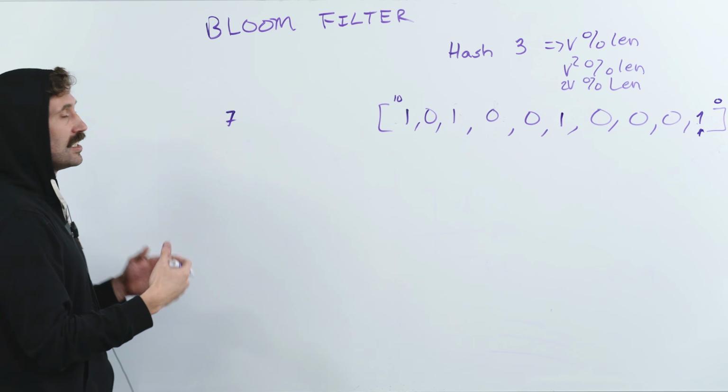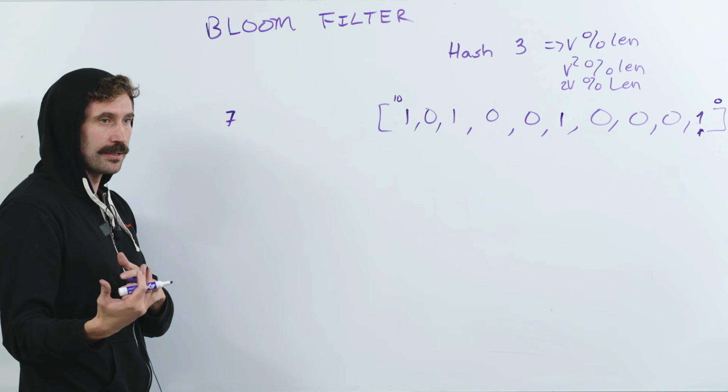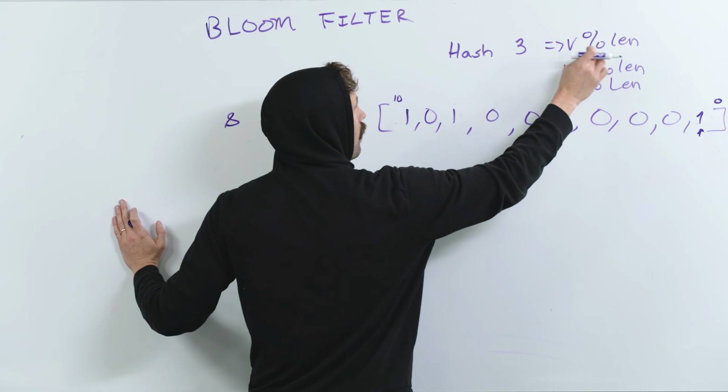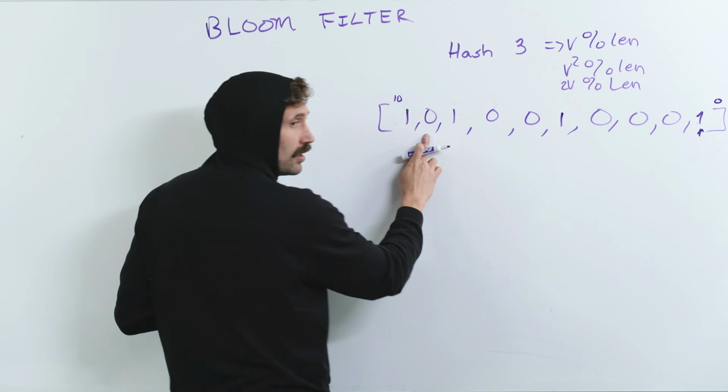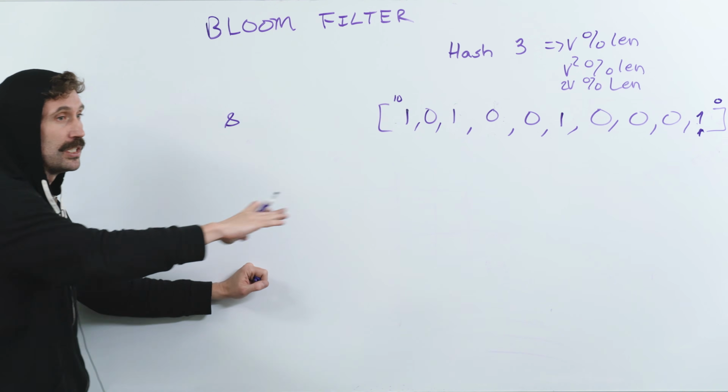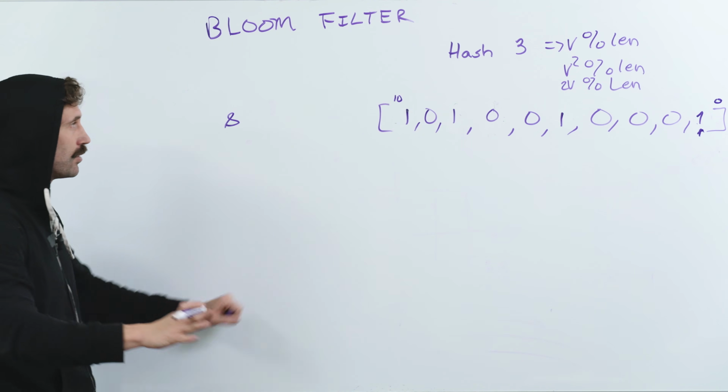So now let's say, does 8 exist within this set? Let's find out. So we'll do an 8. So 8 modulo the length is 8 right here. Does it exist in this set? No, it does not. We can just fast bail right out of it. We don't even have to think about it. It does not equal this set.